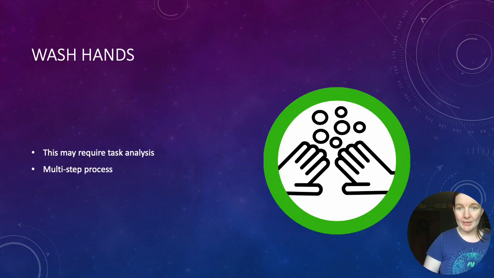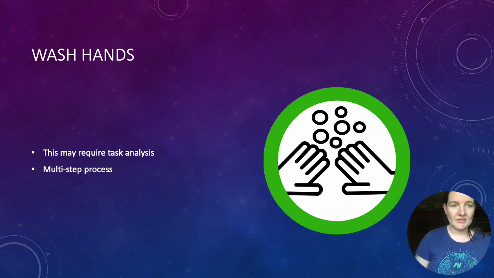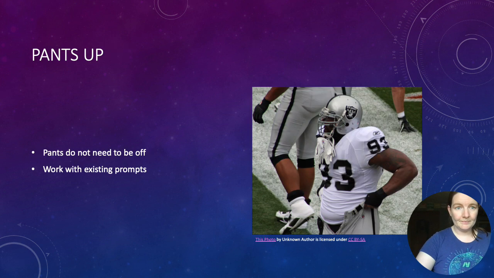After that is mastered to an 80% criterion across multiple sessions, then we'll start working on washing hands. This may require further task analysis and it might be broken down into multiple steps. But because he washes his hands before eating, I think we'll be able to get away with wash hands as a single step in this backward chain. So, and again, this is in itself a multi-step process. So we'll have to see as we start doing it whether or not this needs to be reduced just for the sake of that frustration tolerance.